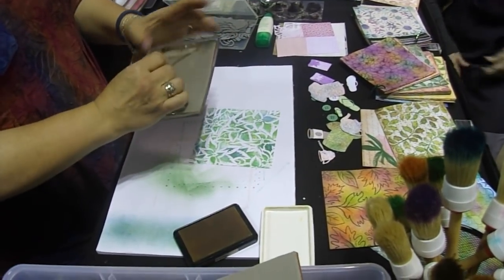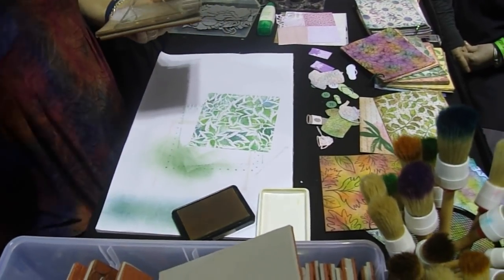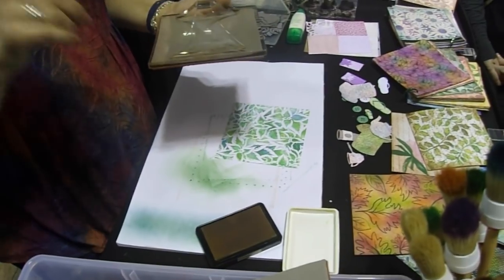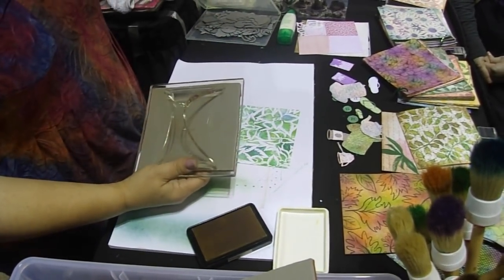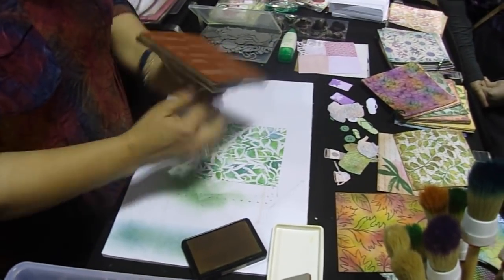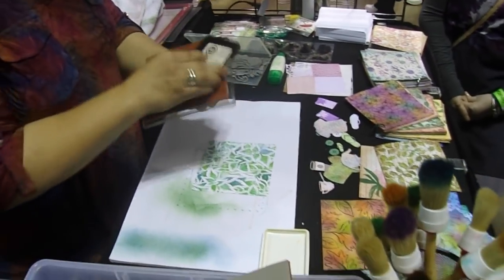Besides having the nice handle that grips this, it also makes it very easy to get a perfect impression. Now, I'm not sitting down right now, but for those of you who have maybe seen me demo over the years, you know most of the time I'm sitting down. I have to stand up now to use the stamp positioner because you have to put more effort into it. But with these, you can be sitting down with your feet up and get a good impression because you do not have to bear down.